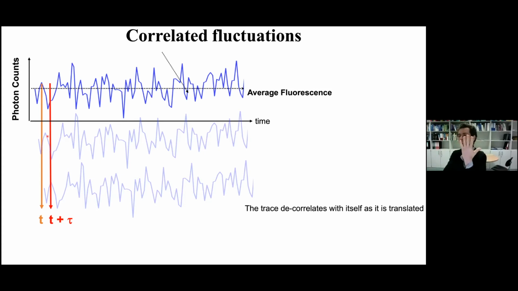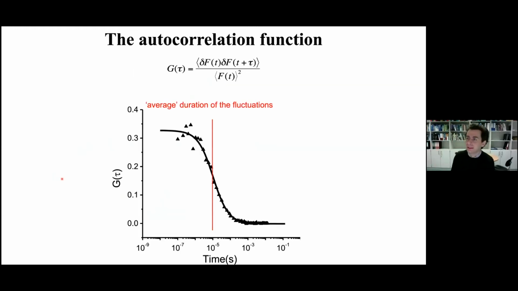But as you slide farther and farther, you start to have more de-overlapping, or decorrelation. And then you will reach a point where a peak will correspond to a valley, like here, because you have slid for longer than the duration of the peak. So if you quantitate this degree of overlapping, you can plot something like this. Without being technical, this is an autocorrelation function. You have a high degree of overlapping here as you slide for a very short time. As soon as you slide your traces for longer than the average duration of your bursts, again the transit time of the molecules, then your trace decorrelates, or drops.